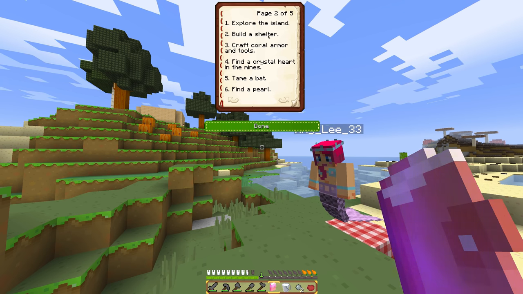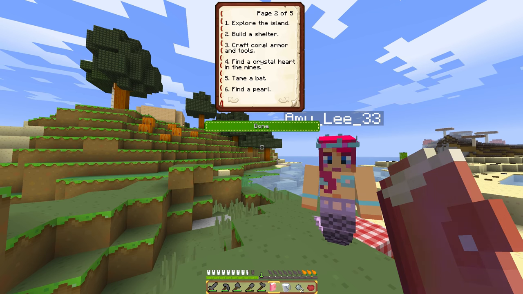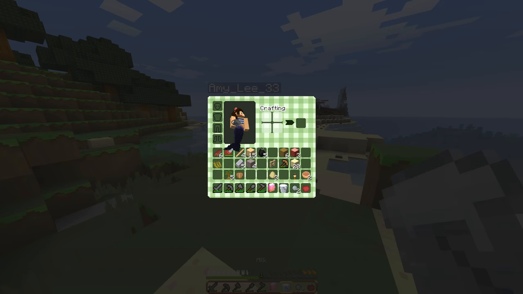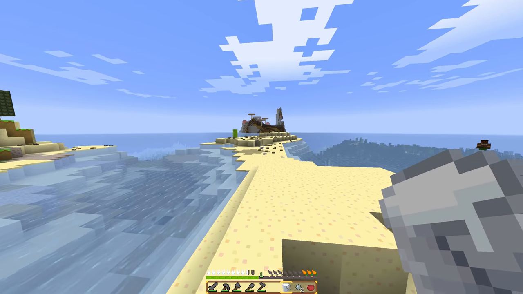Oh, you do? So the only things that we haven't done on the first page are craft coral armor and tools, find a crystal heart, and tame a bat. Okay, I can't wait to tame a bat. That's going to be awesome. I was looking up how to do it. Oh, and you do, yeah.